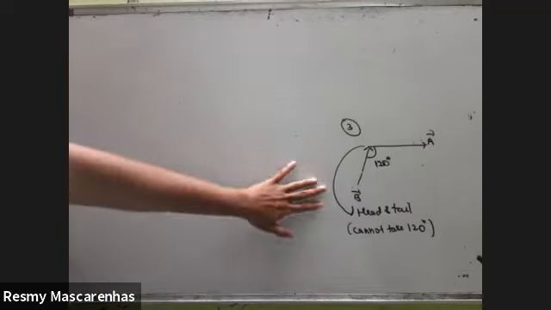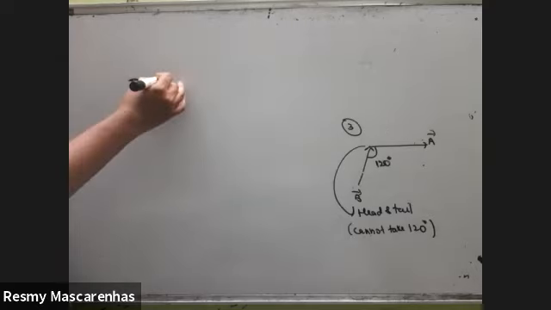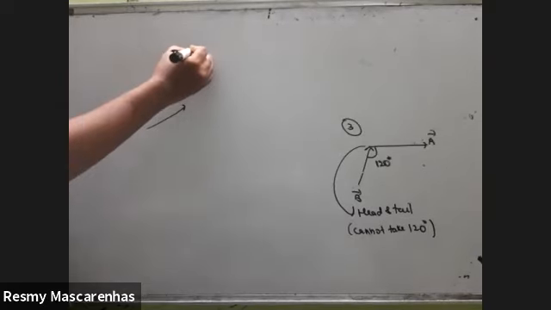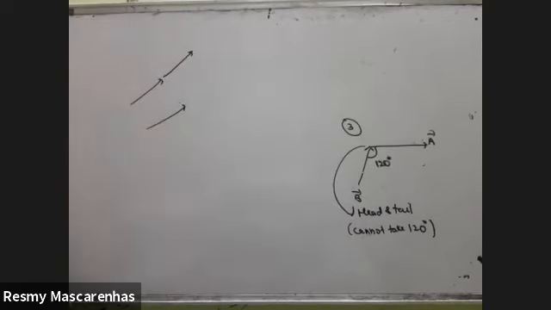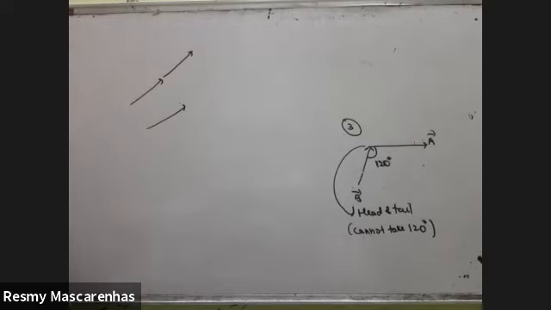Now for this one, we'll try to find the angle. Parallel shifting can also be done, not necessary. It has to be sideways only. It can be in front also. Parallel shifting means obviously this line is in the same direction. As long as I'm not changing the direction of the arrow, see here also I'm not changing the direction, here also I'm not changing the direction. So this is also considered to be parallel shifting only.